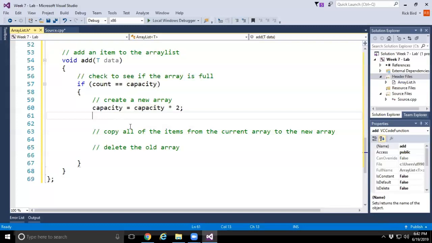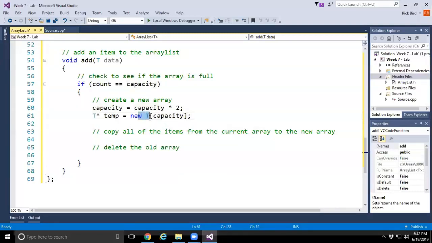Then we're going to say temp, and temp is going to be a pointer. So we're going to say data type T temp is going to be a new array of data type T that's going to have the new capacity, like that.